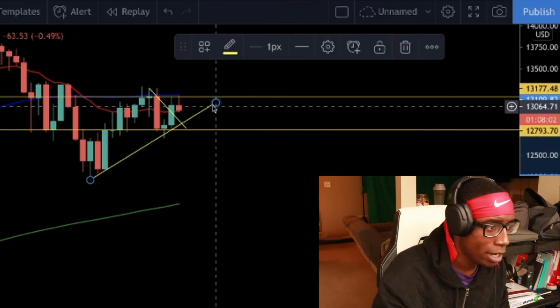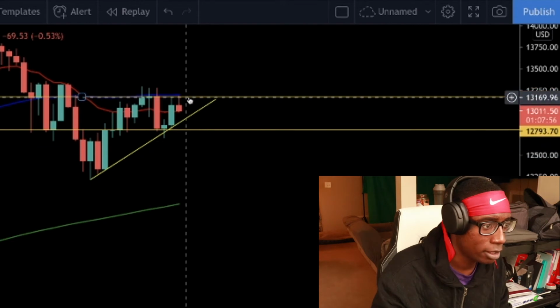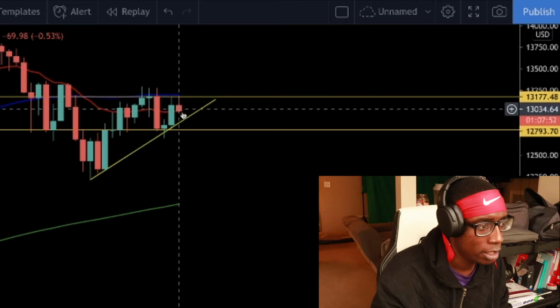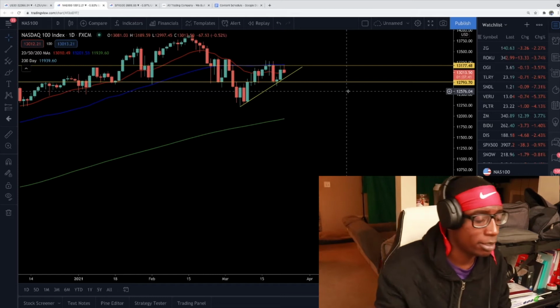Okay, so price could be using this as a good support zone, because it looks like we touched this resistance zone right here, and price has touched that significantly. Now we may be a bit choppy before we have a big breakout. But the thing is, you want to look at those breakout opportunities, because that's where you can do really good and make some really good money.